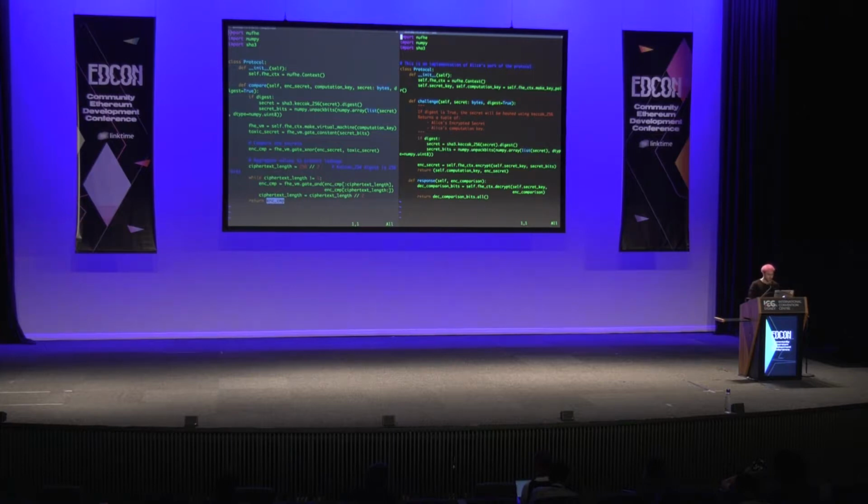And then she encrypts it and sends that computation key and the encrypted secret to Bob. So what Bob is going to be doing is computing on this encrypted data. To be clear, Bob does not know what the plaintext value is. He's going to compare his secret to Alice's secret and not have any knowledge of whether or not it's the same.